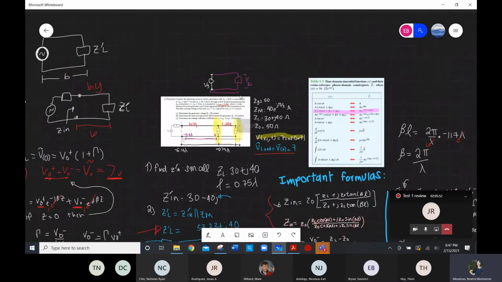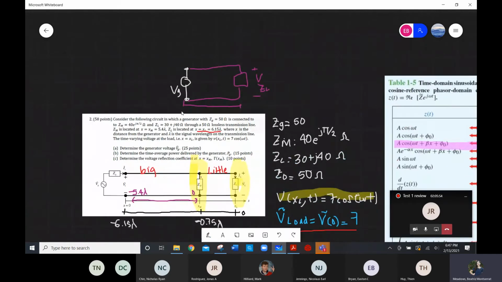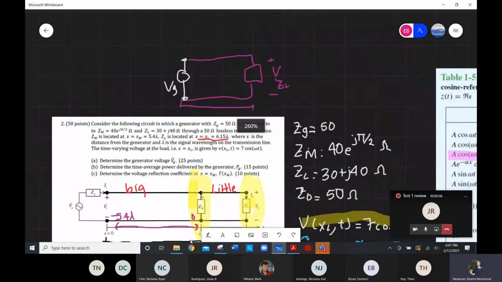Okay, so if we analyze only the little transmission line, we have to analyze it and find VG, because VG is then the load voltage of the big transmission line, which we need to find VG for real, right? So before we can even get to the big transmission line and answer part A, we already have to analyze a transmission line. Before we even get to the real transmission line, we have to analyze this one. Does that make sense?